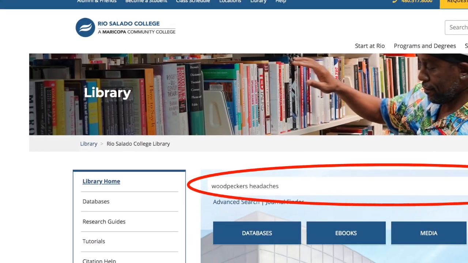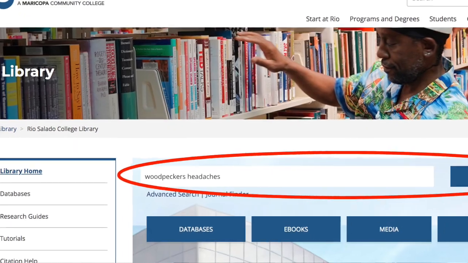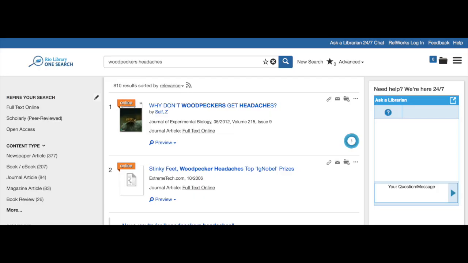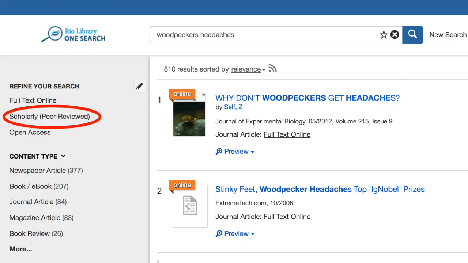I mentioned that our databases contain different collections of resources, newspaper articles, ebooks, and scholarly articles, to name a few. When you do a search in our database, you can narrow your search down on the results screen to help you focus your search on the types of resources that you need. For instance, I can narrow my search to scholarly articles by clicking here. I also always like to point out the full text checkbox too. That tells the database you only want articles in your results that already have the full text of the entire article included. It's a useful checkbox to know about.